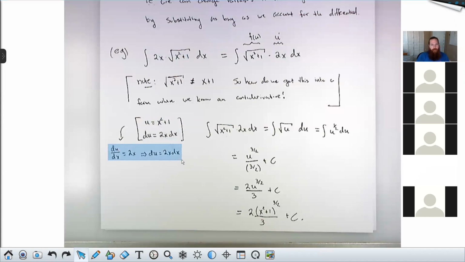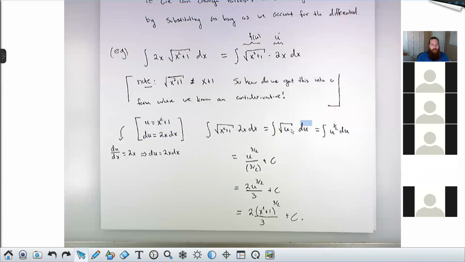And the way we do that, I wrote down here in case you didn't see it. You take du over dx, the regular derivative, du dx, and you multiply both sides by dx. But usually we just write it straight up like this. So you take the derivative over here, and then you slap on a dx. And that is your du. Then you try to plug everything in. This is one of the reasons it's so important that you always write your dx's, because this whole piece, 2x dx, that is du, right? 2x dx is du. And then the square root of x squared plus 1 is the square root of u, because u is x squared plus 1.